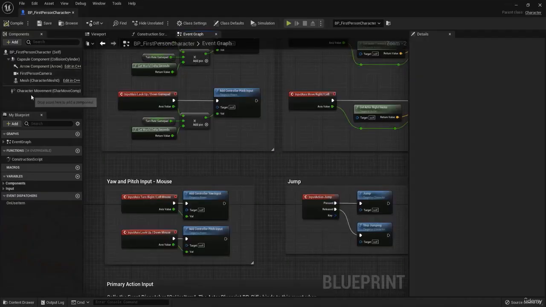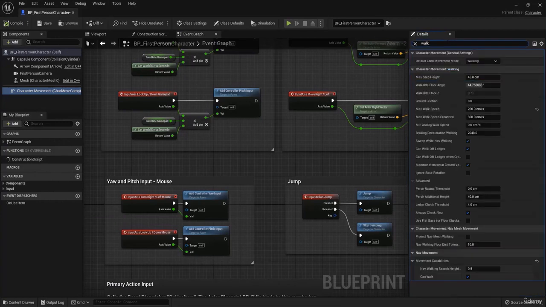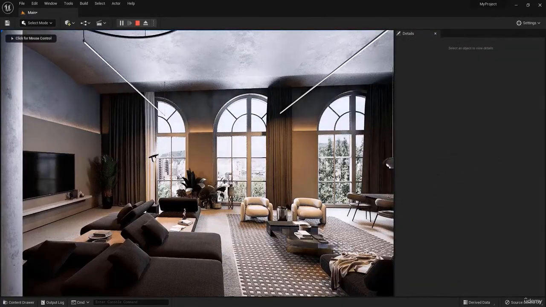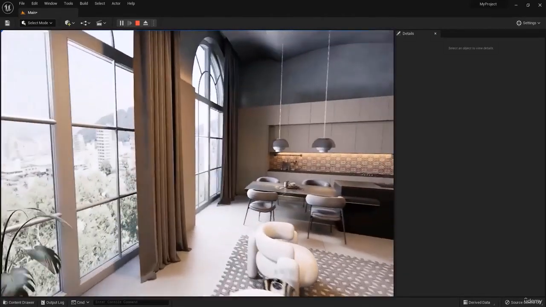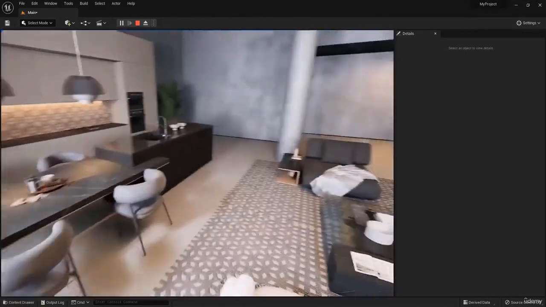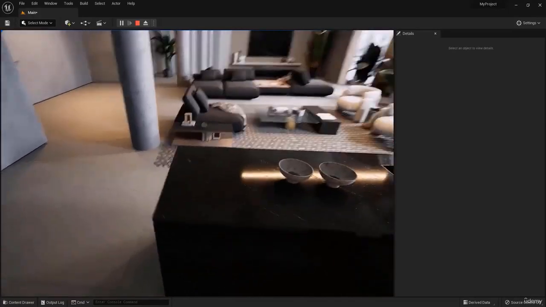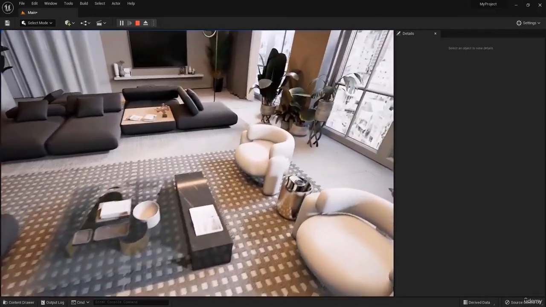I can even change the character movement speed again, and if we search for walk again and change this max speed from 200 to 120, we can compile it and save and go back to the scene. And if I click on play again, let's try out this pace. And personally, I think 120 would be an ideal number for max speed pace. So again, this is how the client would walk through the scene, and they have full autonomy in terms of movement. They can just look up, look down, 360 degrees in every direction.